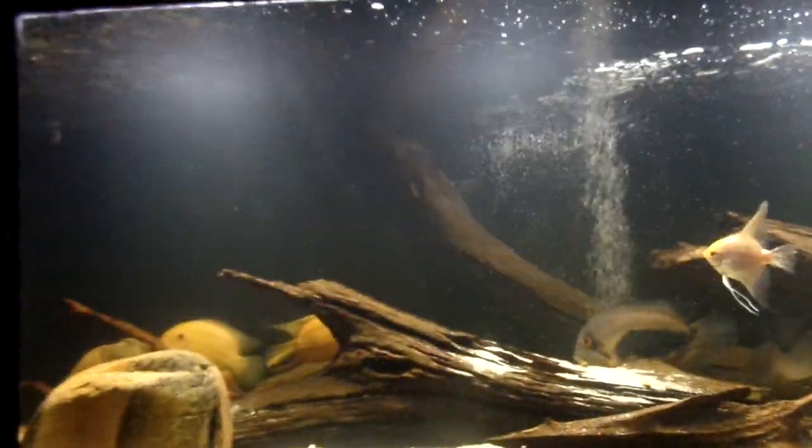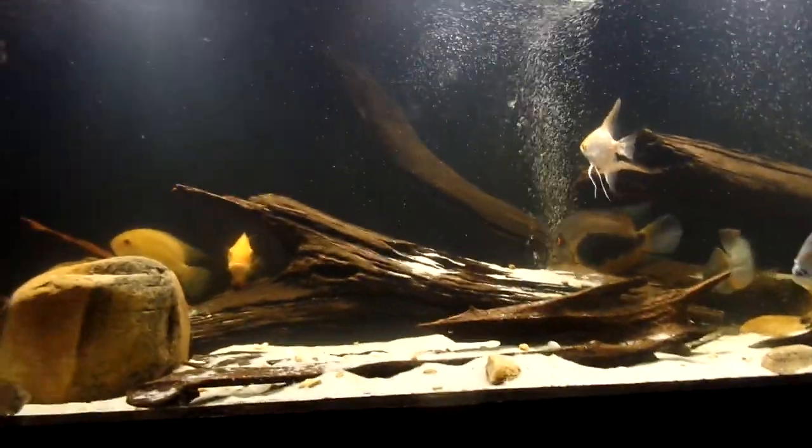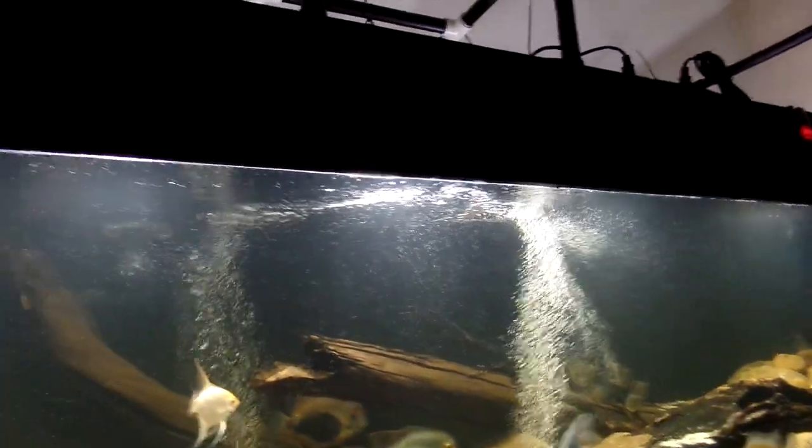I think I love it, and I'll show everybody every detail of all my plumbing, all my thoughts that went into it, the way I built this whole system.